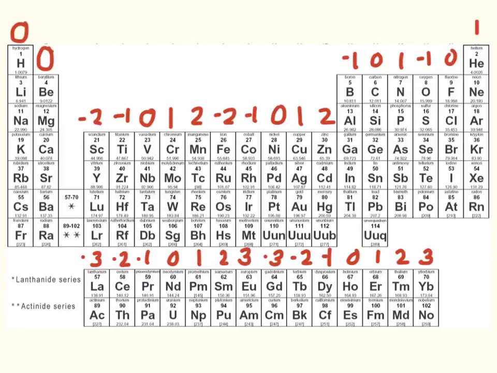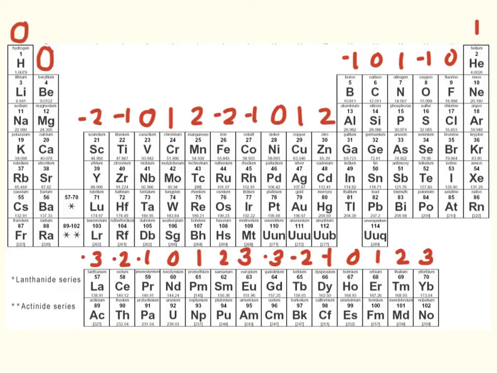On your periodic table, I want you to write the numbers at the top of each column as you see with this example. These are your magnetic numbers. So for example, we have 0, 0, -1, 0, 1, -1, 0, 1, -2 through +2, -2 through +2, and then -3 through +3. And we repeat with -3 through +3.